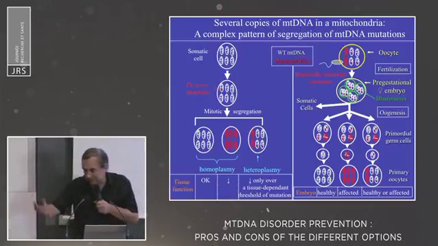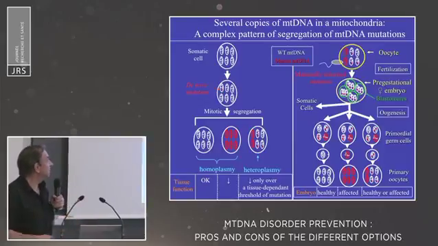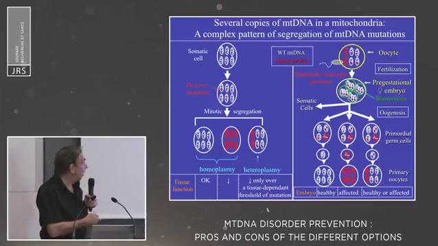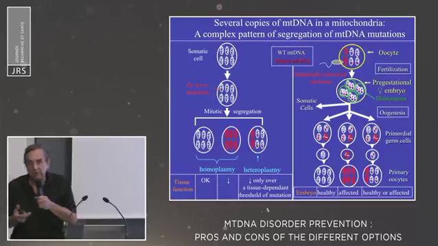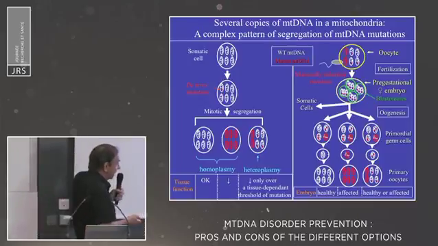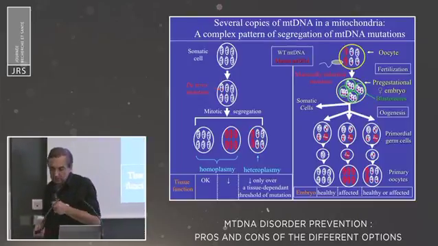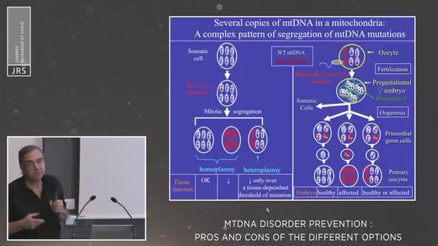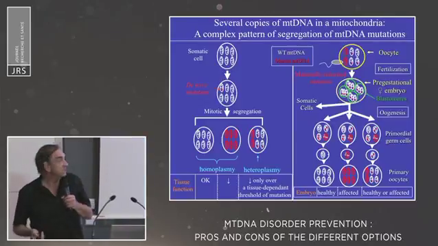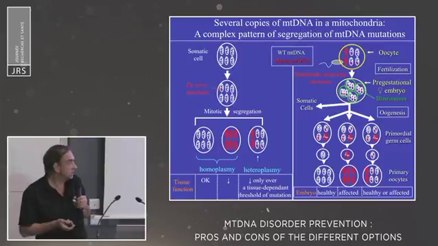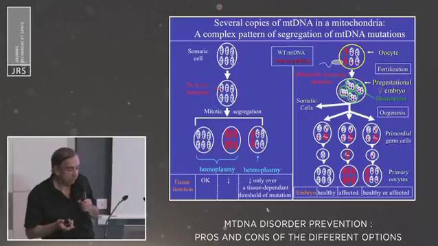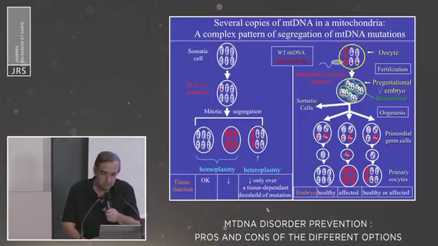During oogenesis, as Andrew mentioned, the unique features of mitochondrial DNA segregation may also result in various proportions of mature oocytes, either wild-type homoplasmic, or mutant homoplasmic, or heteroplasmic. It's very difficult to predict the different proportions of these oocytes in a mitochondrial DNA mutation carrier. This is why the genetic counseling of mtDNA disorders is so difficult.